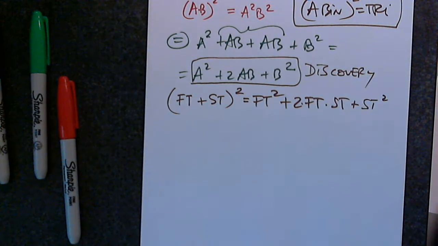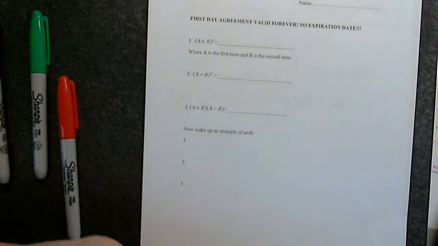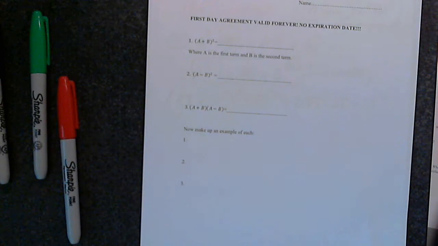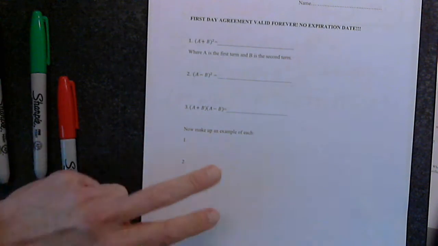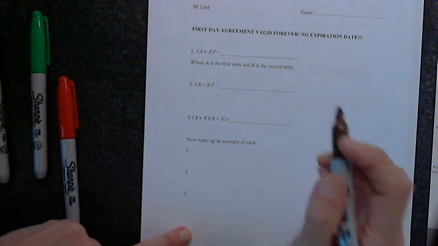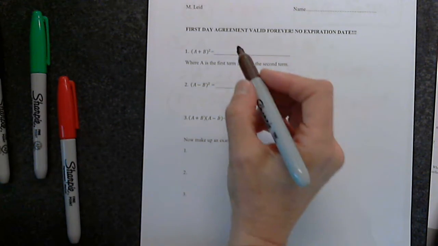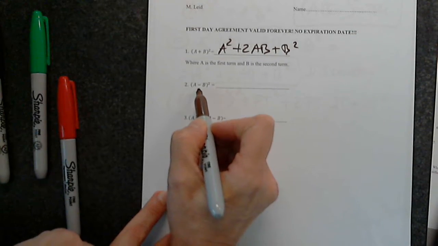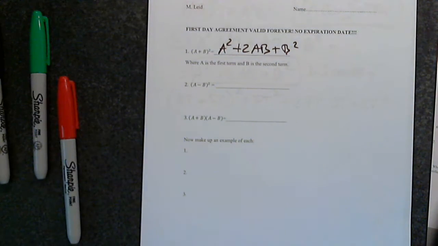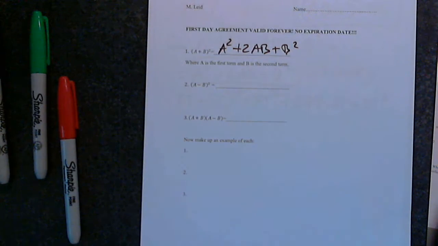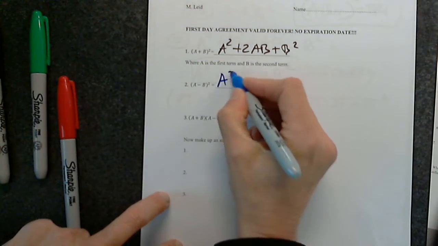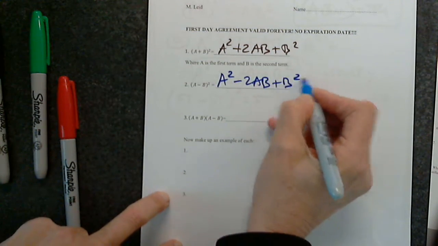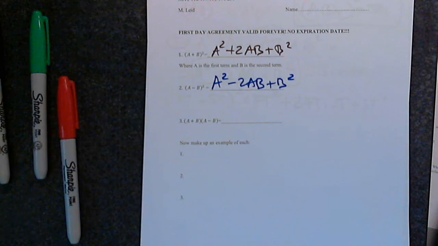So now I would like us to go back to our form so you can keep this. And please remember, keep all these documents together in a folder and bring the folder to class every time. So again, what would you tell me to write? Now, if there is a minus here, what do you think happens? What is the difference from the previous case? Which one? The middle term, indeed. The middle term and nothing else.